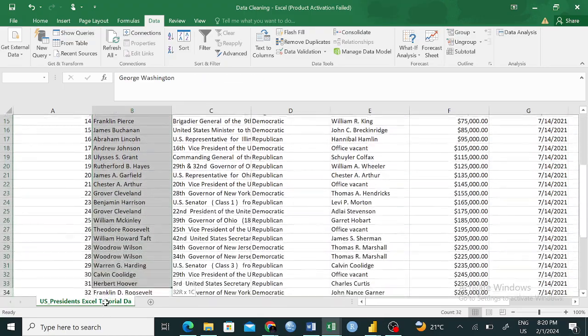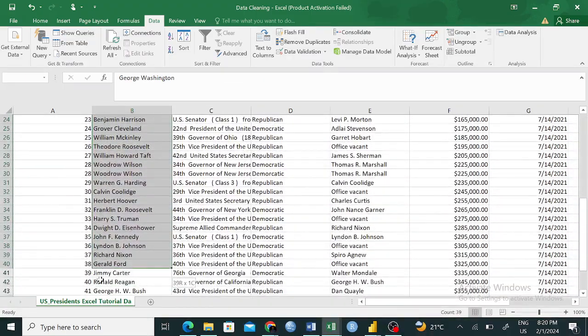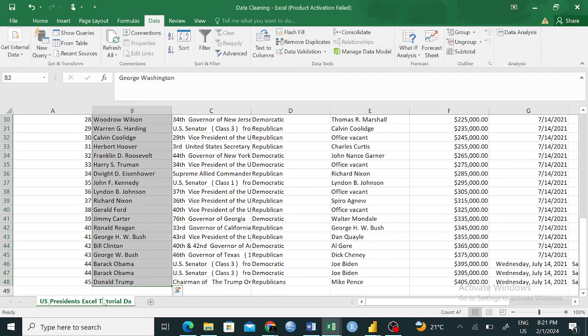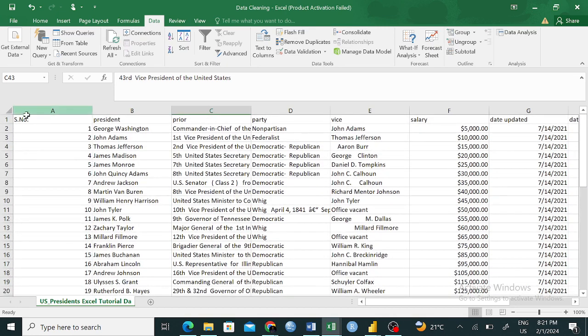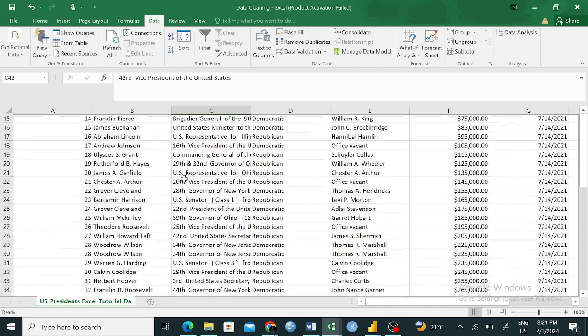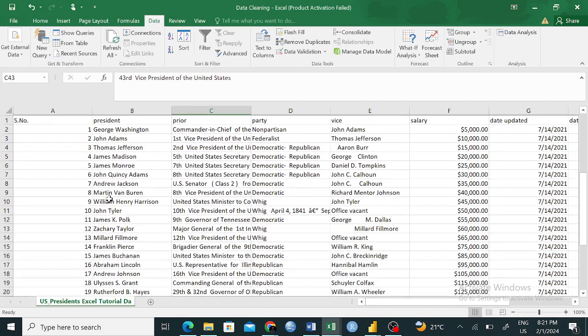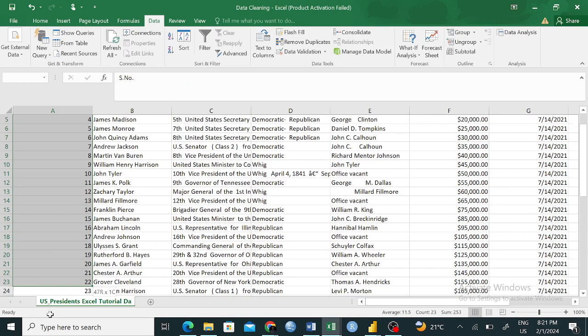So if you remove the duplicate here, because there's a problem if you remove duplicates. Let's just try it and then you'll see why selecting the whole table is not advisable. This is because you can be having unique identifiers for a column, right? And in this case, the unique identifier is the serial number.